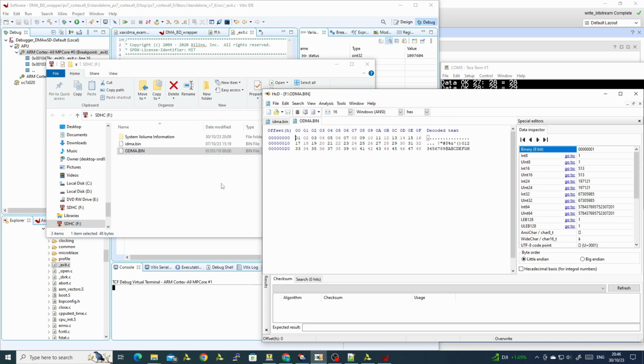Now, this is how you read and write from an SD card. And this is for binary file. I want to show you also how to use text file. Actually, the read and write from the SD card will still be binary, but we need to address the text to be written as binary. And this video turned out to be very long, so this I will do in another video. Thank you very much.